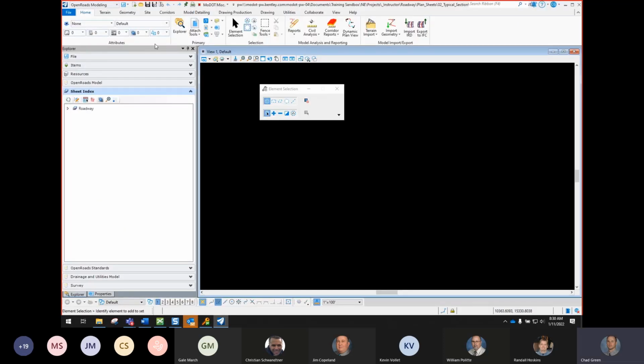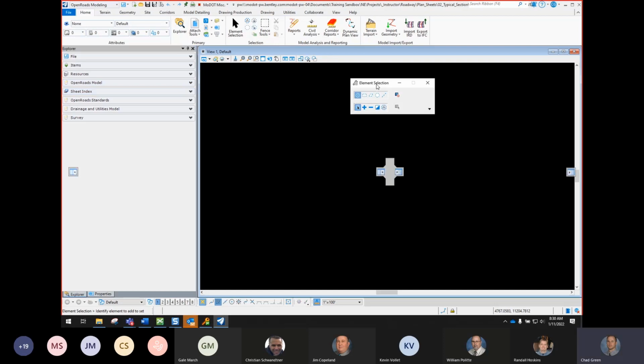Okay. And then once we get into it, this is what it's going to look like. And I will let Randall take over on this portion, and he'll explain how ORD is set up, the interface, how the ribbons are set up, and a few other things with that.